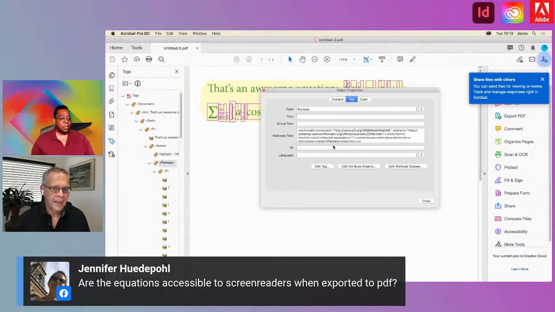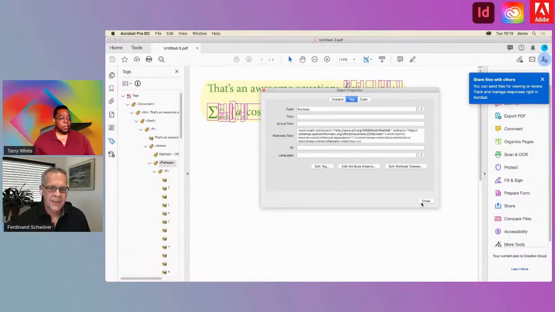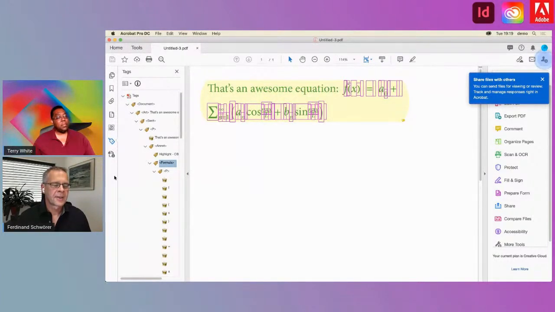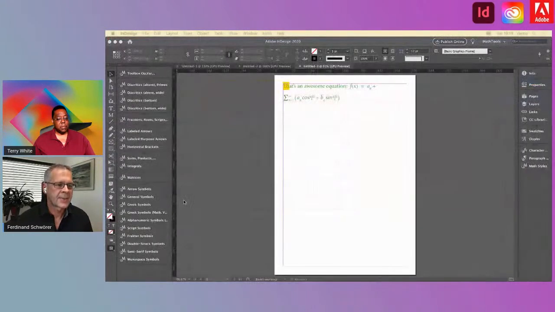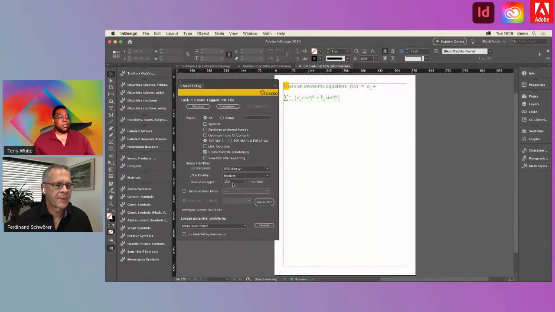They are annotated. They have the MathML as properties available. So if your tool is supporting that, and I was told from Axio folk that MathML will be part of PDF UA tools, then it will be able to read that. So that's the best I can tell you, because I'm not a PDF specialist.